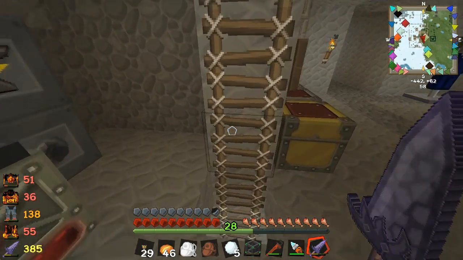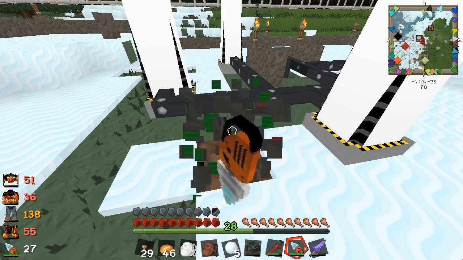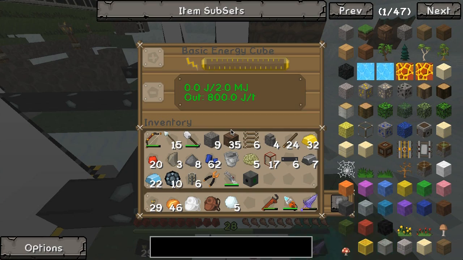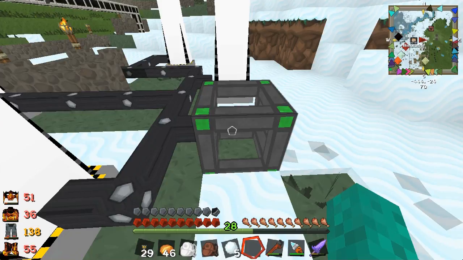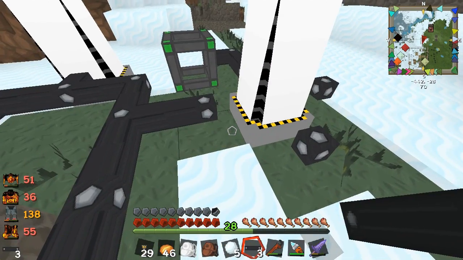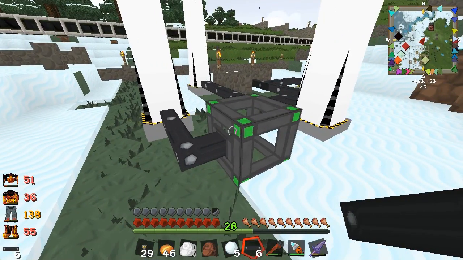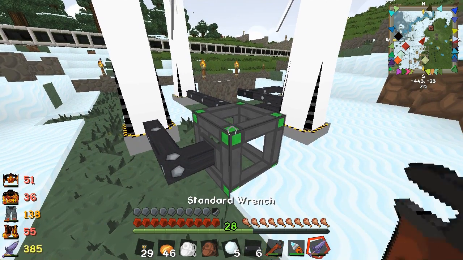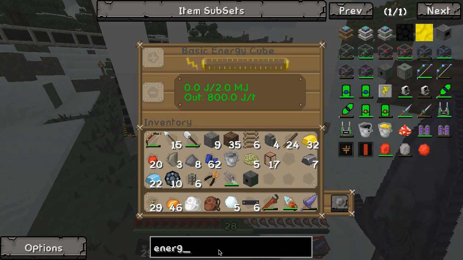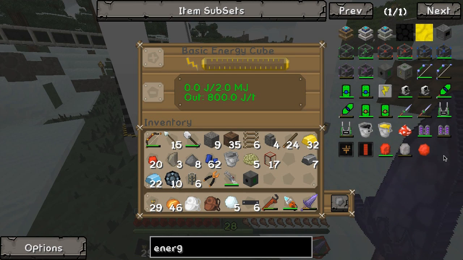You think that'll work better? I'm hoping. All right, so I'll try taking this thing off, and in its place, I'll put down this basic energy cube. And yeah, I can't get wire to connect to any side of this other than the side we're using. And I cannot get that side to connect to any side of any of the energy storage things I have. What else is there? Is an energy storage module, energy storage cube.